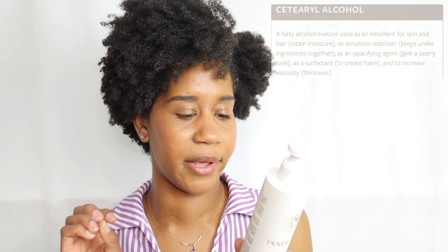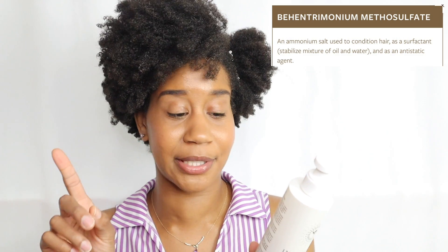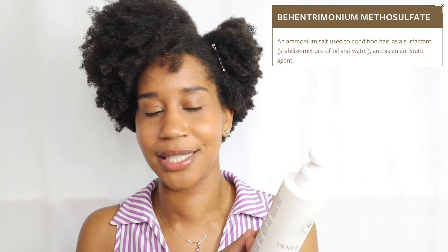Hair Ceremony: after cleansing, take a deep breath and appreciate clean, hydrated hair. Apply one or two pumps into hands, emulsify, and distribute from mid-lengths to ends with fingertips or a comb. Leave on for one to five minutes and rinse thoroughly. First five ingredients: water, cetearyl alcohol, glycerin, behentrimonium methyl sulfate. Thanks to Sheree Del Sol, who commented on my last video and said this is not really a sulfate — even though it says sulfate in the name, it's not actually a sulfate.